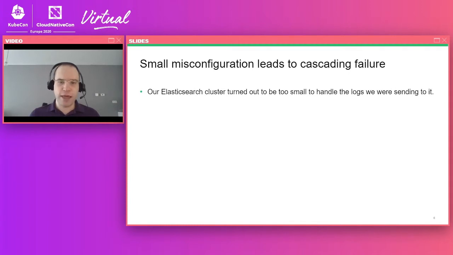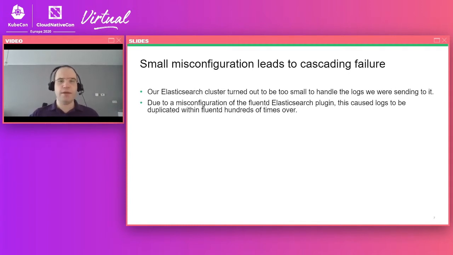Unfortunately, that led us into a cascading failure where we had a misconfiguration of the Fluentd Elasticsearch plugin, which caused log duplication. So this requires a bit more explanation. It is documented in the Fluentd Elasticsearch plugin that in case of a partial failure from the Elasticsearch API, the failed messages will be re-emitted into the logging pipeline. The reason for this is there's no way in the Fluentd plugin API for the plugin to tell Fluentd some of these log events were successfully submitted, but others weren't. So it just re-emits them from the beginning of the log processing pipeline. So that was our bad. We hadn't read that bit of the documentation, so we hadn't configured it in that way.